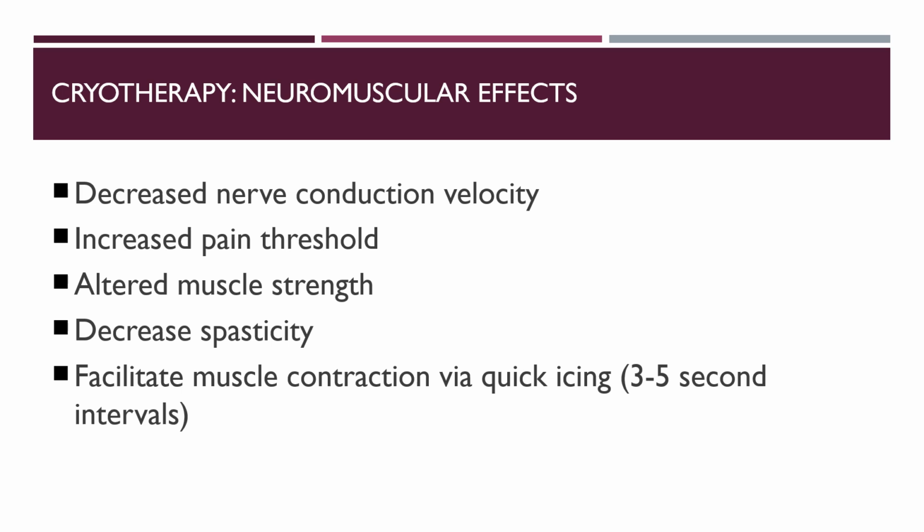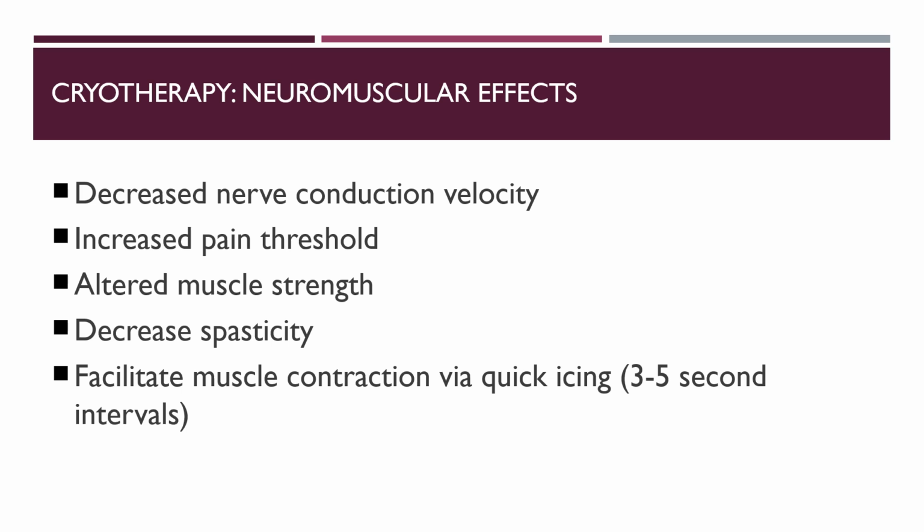The next one down is decreased spasticity. So again, we haven't gotten to our neuro section yet where we talk specifically about spasticity or any of the injuries that lead to spasticity. But just remember that these are with upper motor neurons. Spasticity is not the same as a muscle spasm. We're going to kind of distinguish the differences between those two in just a few weeks, so you'll be able to see the differences there.